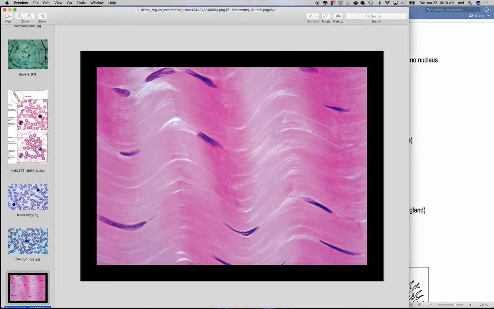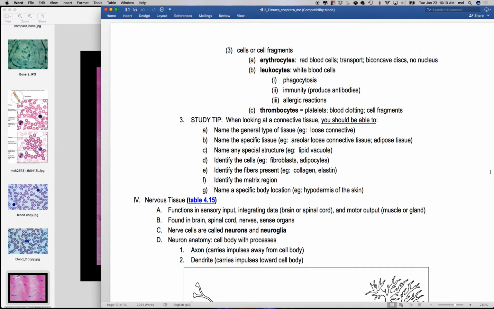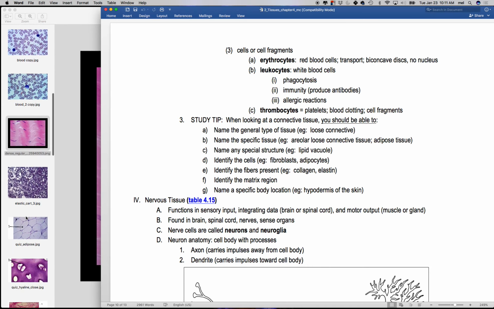So what you need to do is you need to look at it and you need to go past what the C anatomy student will do, which is just naming the tissue, and get to what the A anatomy student will do, which is all of the questions that you could possibly expect. Does that make sense? So let's do some more. You ready? Okay.